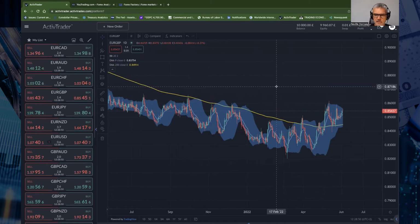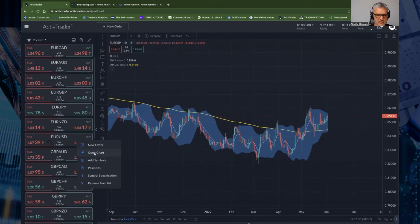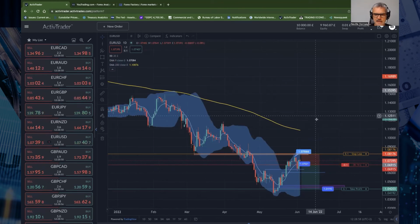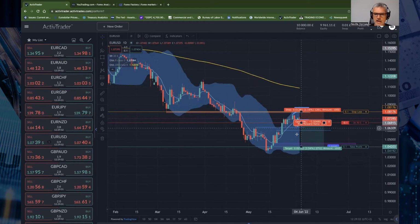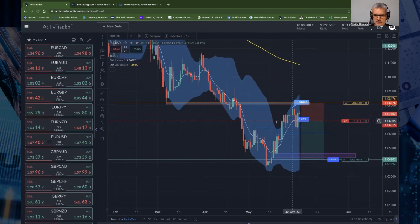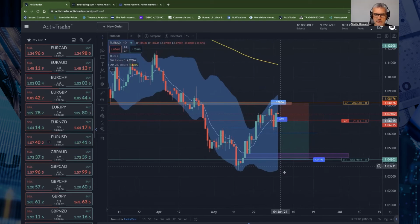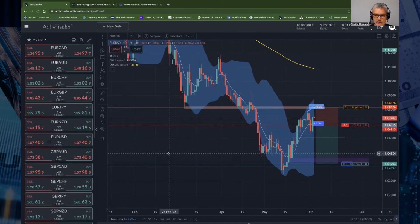The euro versus the pound is greatly affected by what happens with the pound versus US dollar and the euro versus US dollar. If we go to the euro versus US dollar first, we can see that we are looking for a short. We had a signal to go short, so we went short. We have taken a bit of heat over the last day. That looks to be reversing slightly as the US dollar receives some bids. It would be good to get back below the 1st of June low and then carry on down towards this swing low here, as we just said with the Australian dollar versus US dollar.